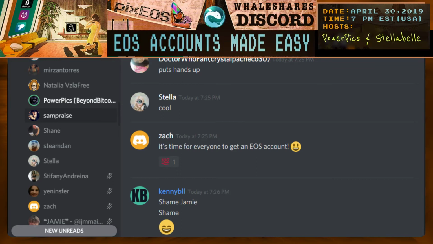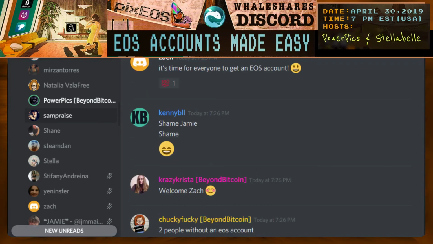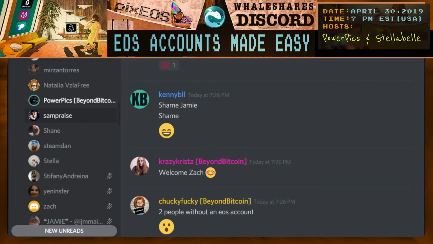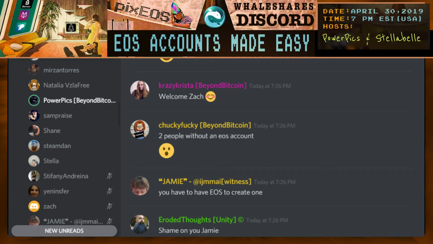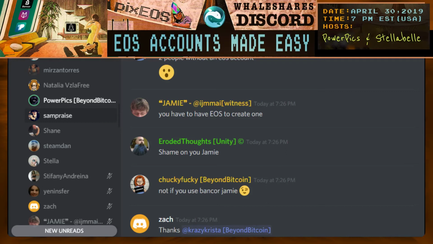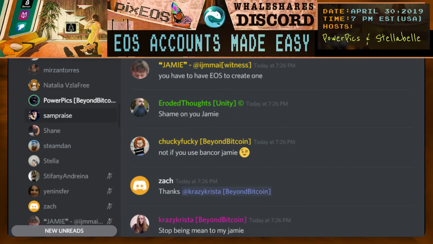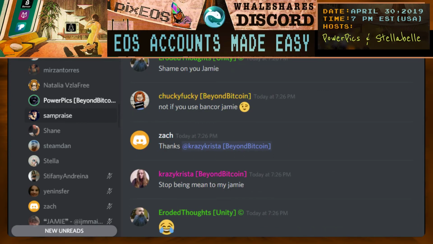Yeah, and that's one of the things too, even in the announcement post for this event tonight, with a lot of stuff that's going on in Whaleshares, with some of the partnerships that we're doing, the cross-chain token stuff, it is very important now for everyone who's on Whaleshares to have an EOS account as well. It's going to be as important as originally everyone having a Bitshares account as far as how the tokens are being used and things like that. So that's why events like this are very important. That's why we're going to have this recording for it. It's very important for people to be able to get in there, create that account, and understand the direction that some of the things are going.